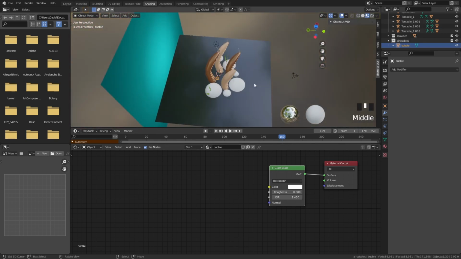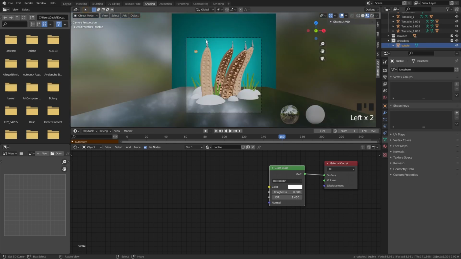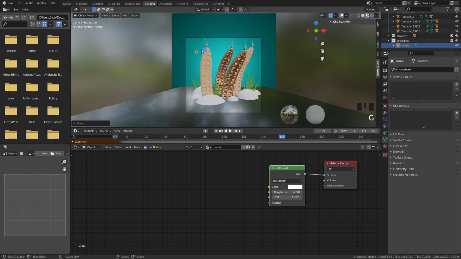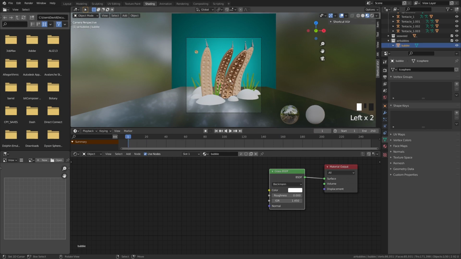So it seems quite easy. I'm going to move it a bit backwards because later on we're going to play a little bit around with the depth of field. So put them a little bit in the back. The animation itself is quite simple, but we need to duplicate it over and over because we cannot just put it on every single one of the bubbles. So let's start with this one. We're going to go to our first frame, press I and then Location, because we only want to animate the location.